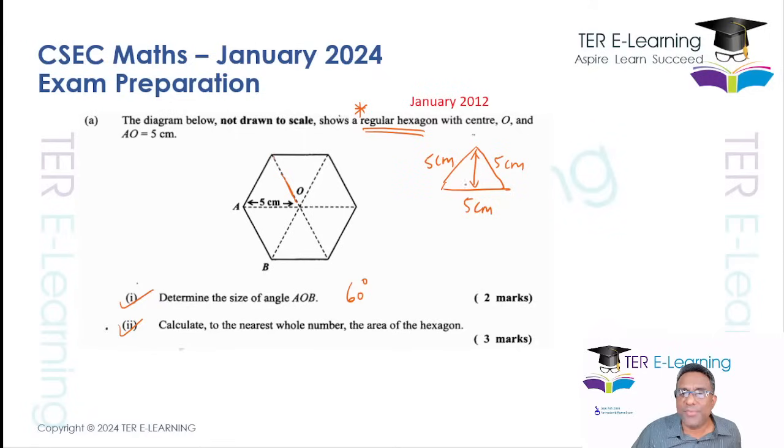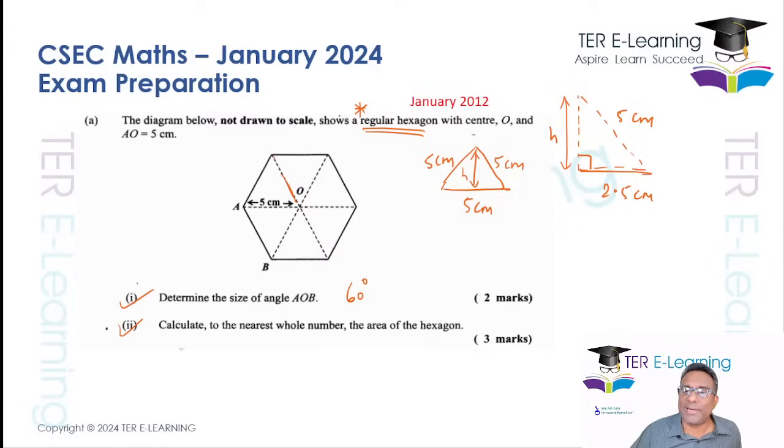right? Now, if you want to work out the height of this triangle here, what I'm going to do, I'm going to use Pythagoras' theorem in order to do that, right? So this here, I'm going to make this a right angle triangle where this here is 5 cm, but this length here at the base is actually half of 5, which is 2.5 cm. I hope you're all following this one. This one is a kind of tricky question. So what I need to do, I need to find the height of this triangle here. Why I want to work out the height? If I know the height, I can work out the area of one triangle and just multiply by 6, right?